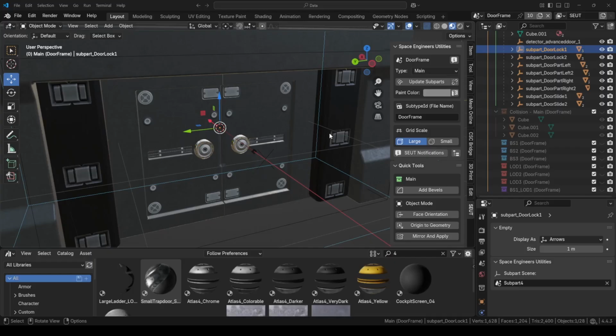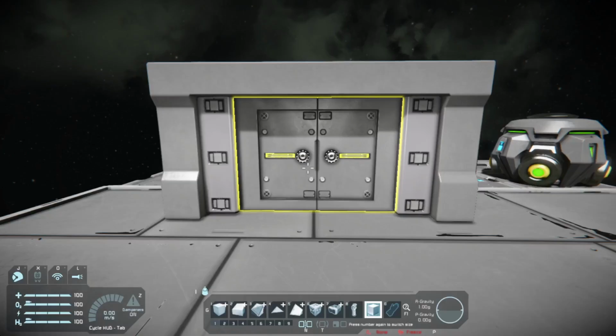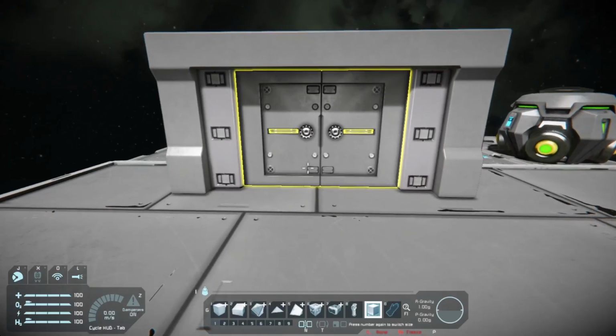So there's a lot of details in making a door, but it's not a terrifically complex system. I feel it can often be very impressive to have a slightly different animation for a door than the ones that we're presented with in vanilla, but it doesn't take that much more complexity to set it up and to get working in the game. Hopefully that helps anyone who's looking to get into using subparts, who wants to make doors or anything like that.